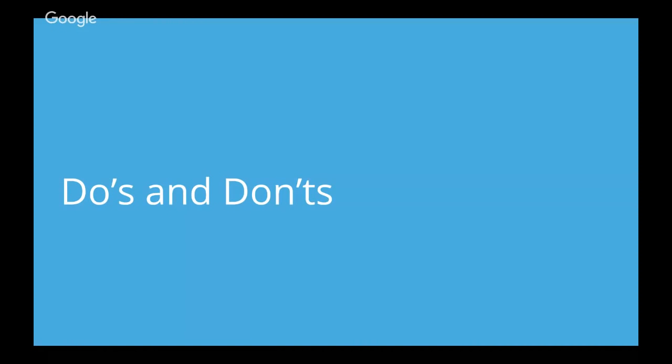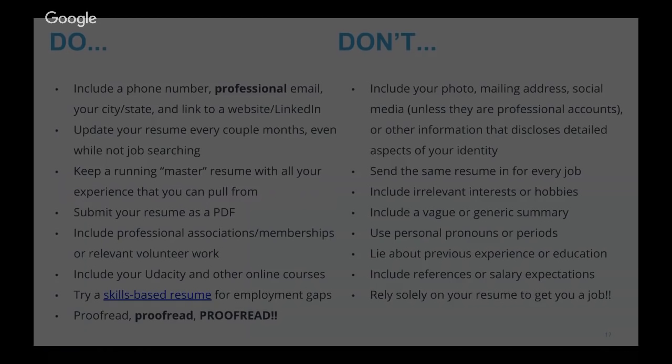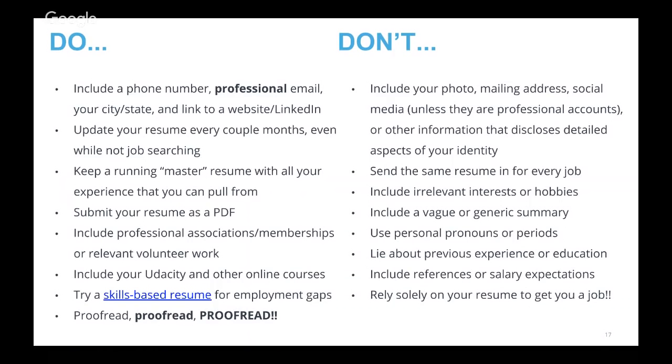Some do's and don'ts, which is my quick and dirty list for things that I commonly see people doing or not doing that they should or shouldn't do. So do always include contact information on your resume. Make sure your email is professional. Definitely update your resume every couple of months, even while not job searching. This means that your resume will be ready to go if an opportunity does come up. And it also means that you'll be adding things to your resume when it's fresh in your mind.